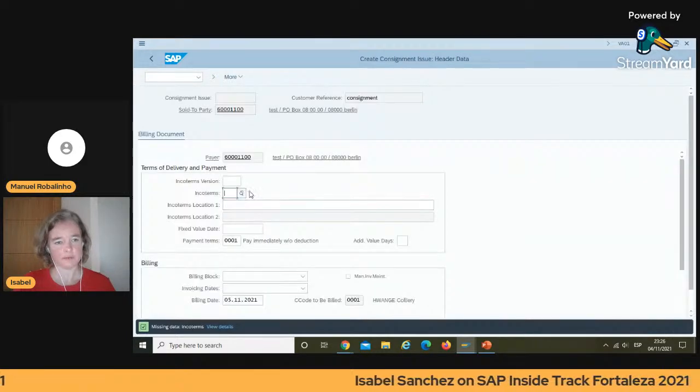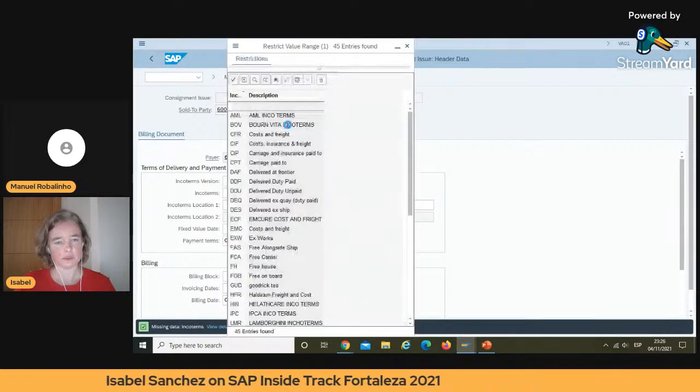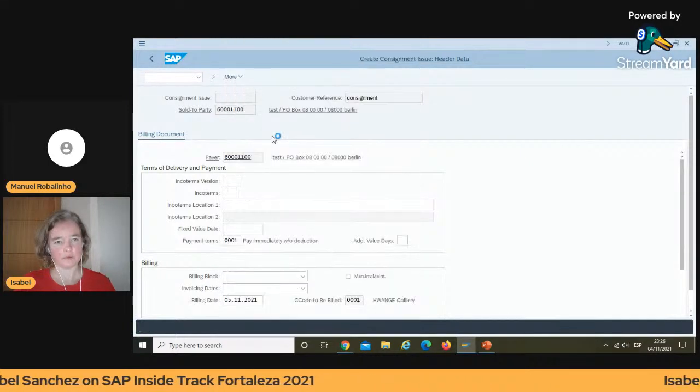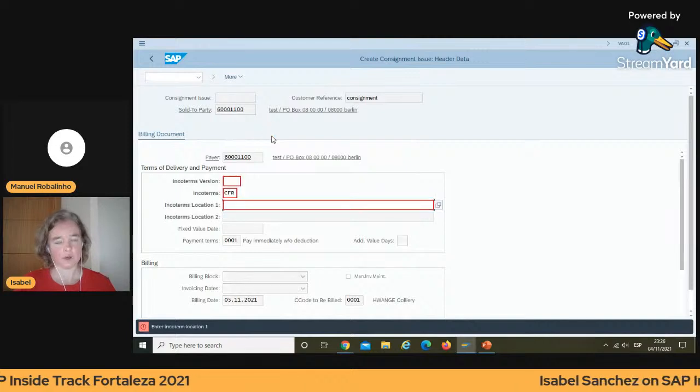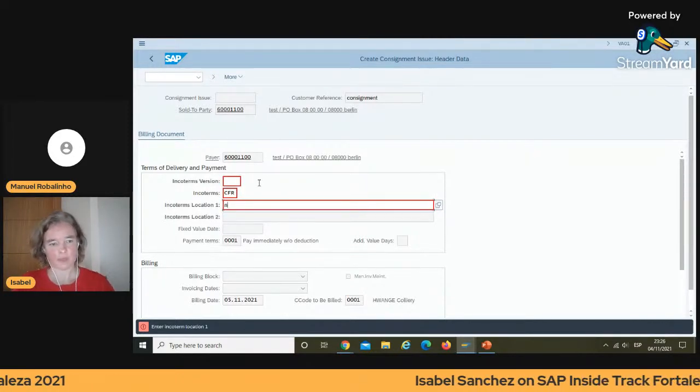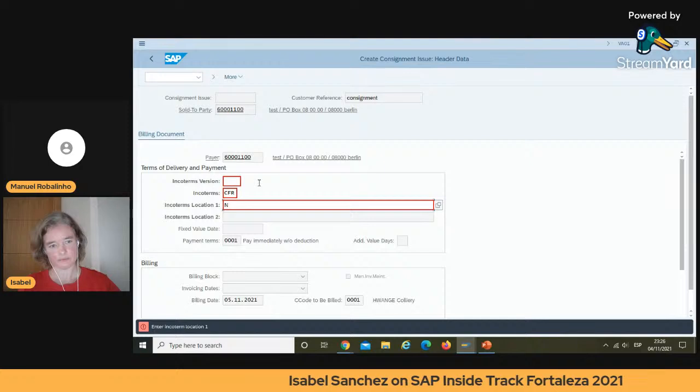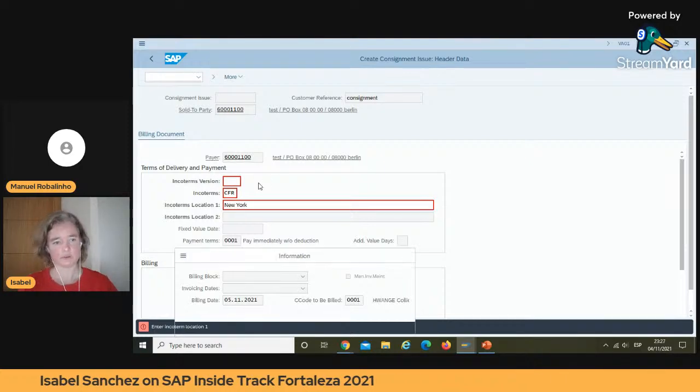Add Incoterms. For instance, I will choose an Incoterm, cost and freight. Sorry. New York, for instance.